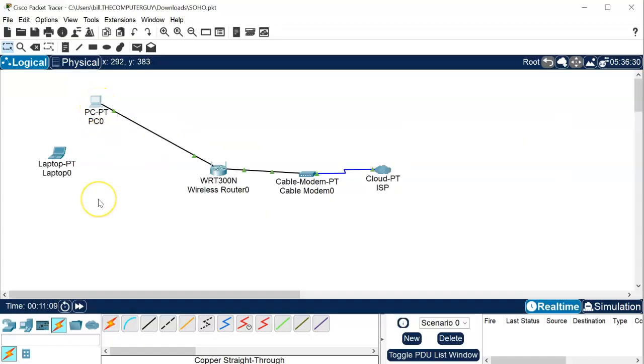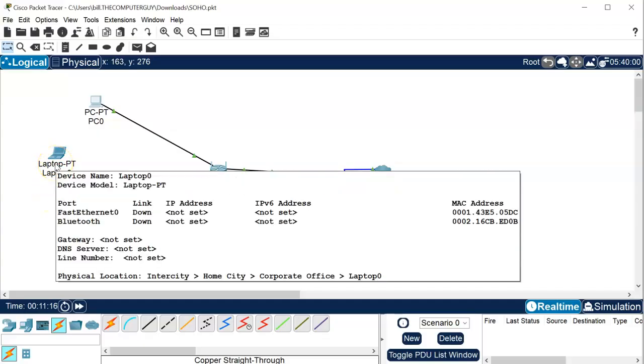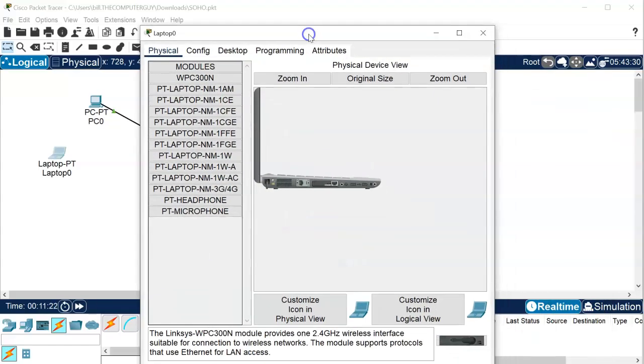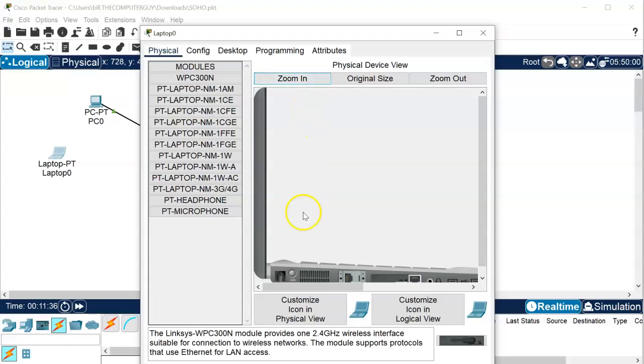See, IP address. Now the laptop's a different story. Some of the devices will have wireless in them already. Some will not. If we click on this guy, he does not have a wireless device. He has a network adapter. What computer comes without a network adapter? Well, the fun thing about this is you get to turn it off. Right? Isn't that fun? Let's zoom in. I think it is off. Oh, it is on now. But if you click on it, it turns it off.